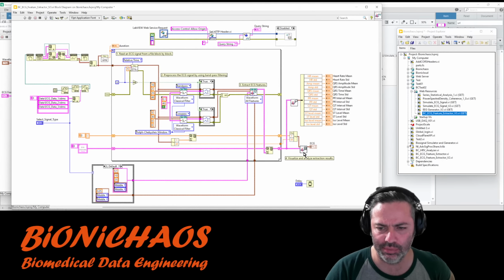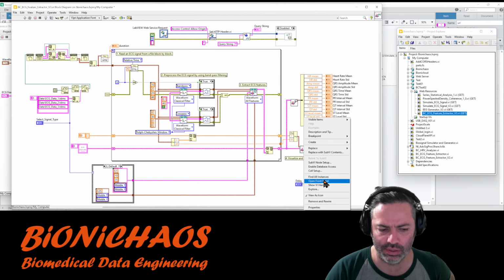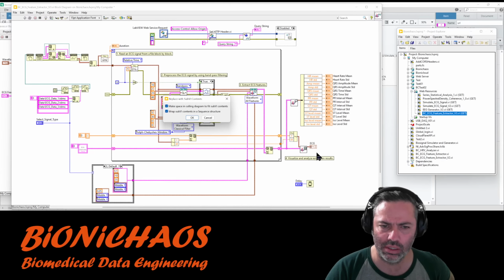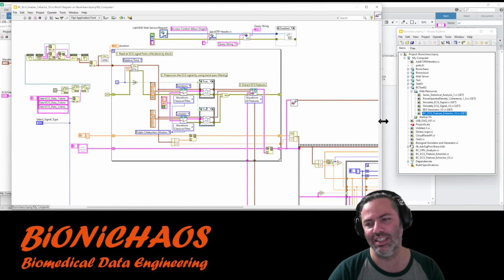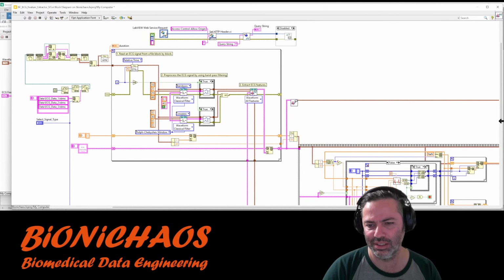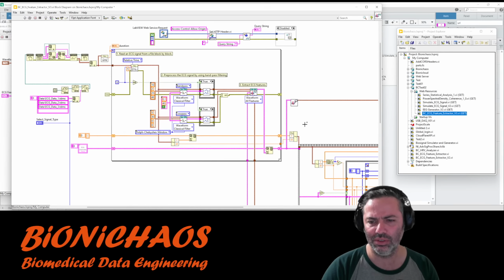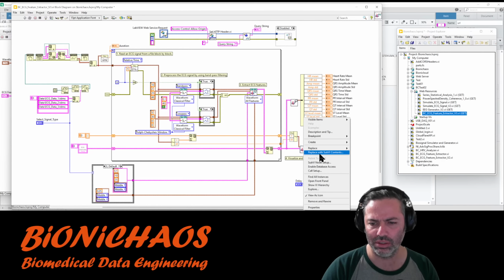Then out of a sub-VI, I can make space. Sequence structure. Why? I didn't want a sequence structure.